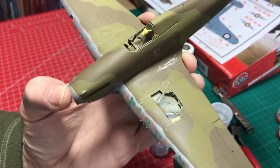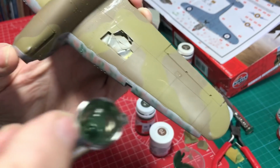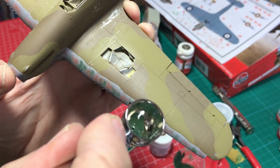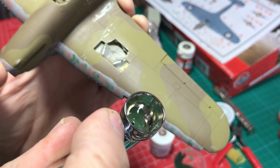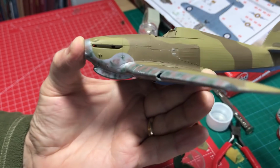Okay, so you get the idea. Let's come back and touch up a few areas. Very careful use of that trigger. I think that's the trick with this thing.